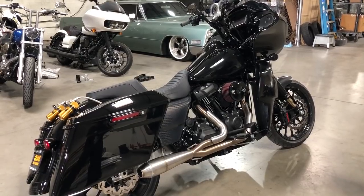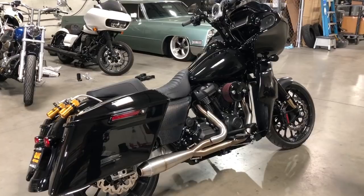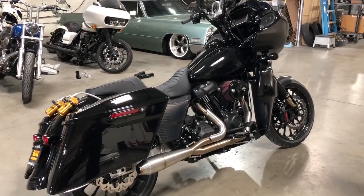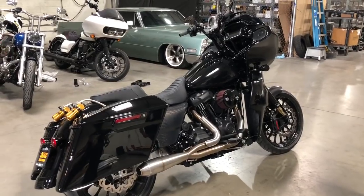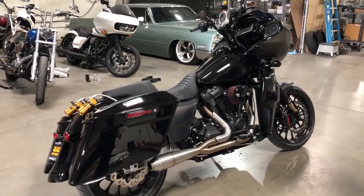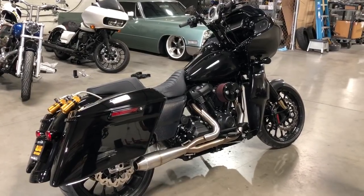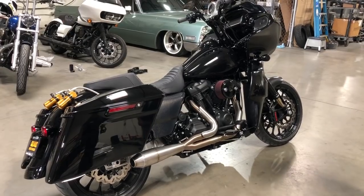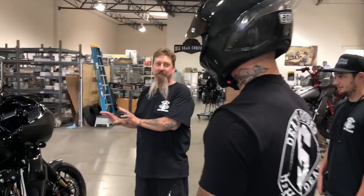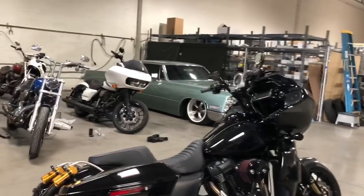Obviously, it's an 800-pound motorcycle, so you're gonna have, you know what I mean? But for an 800-pound motorcycle, it is damn close. In terms of the braking and the suspension, dude, it is damn close. Just the back brake has more braking than any combined braking I've ever felt on a Harley. Pretty sick, isn't it? It's insane. Like I said, the way the bike rides is way more impressive than the way it looks. Yeah, 100%.